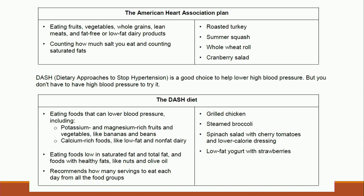An example of that would be grilled chicken with steamed broccoli, a spinach salad with cherry tomatoes and a low-calorie dressing, and then a low-fat yogurt with strawberries for dessert. So that's the example they give for that one. Again, these aren't my examples. Mine would be all over the place. So hopefully these are the kind of ones that they give there.